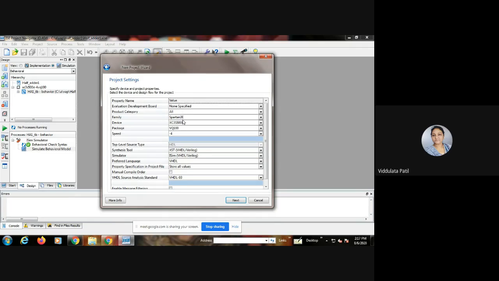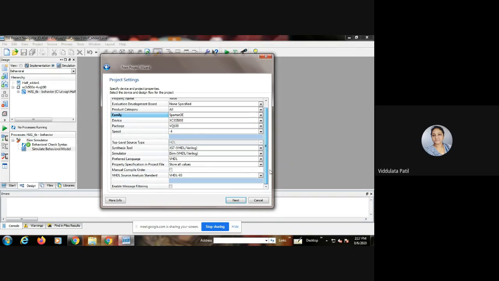Here by default it will take all the other values. Just make sure that you have selected the family Spartan 3, and the device XC3S500E. Then the preferred language we have selected as VHDL.